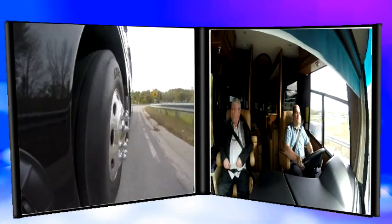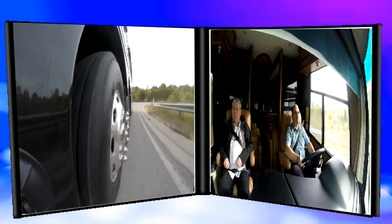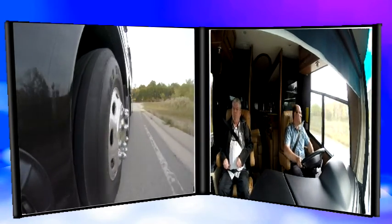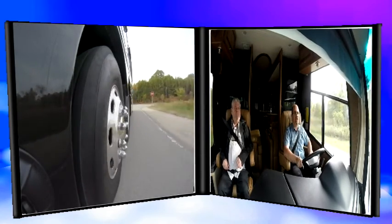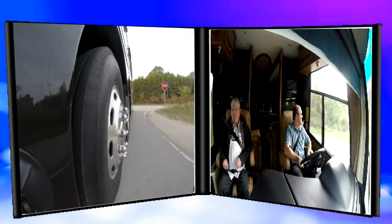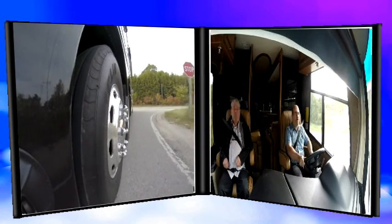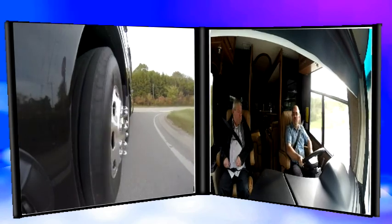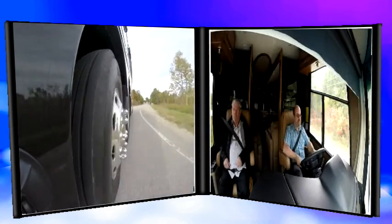Now, this Diplomat is powered by a 450 horse Cummins engine. It is an ISL engine, so you do have a 2-stage engine brake, and it's the 8.9 liter variant of the ISL, so the larger engine. We are a rear rad, but with the new rad technology, very cool running.